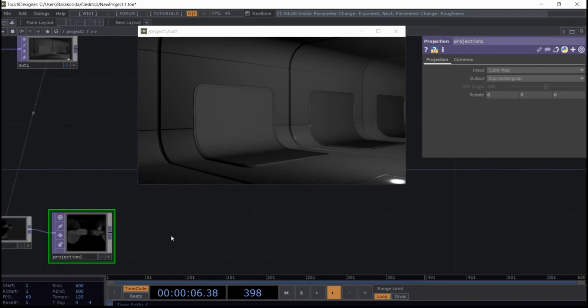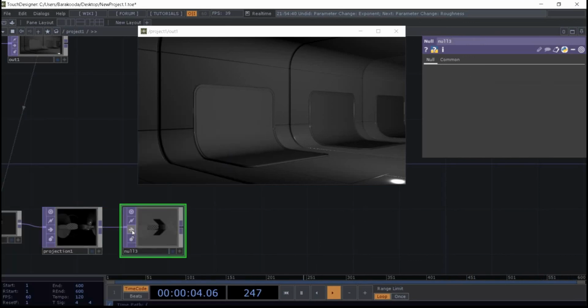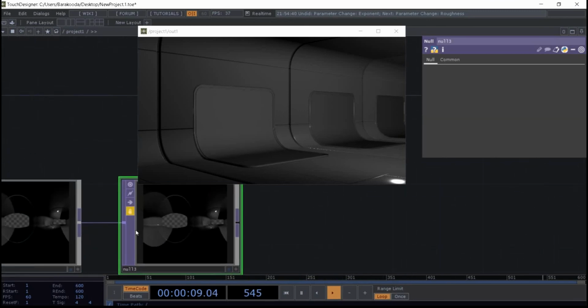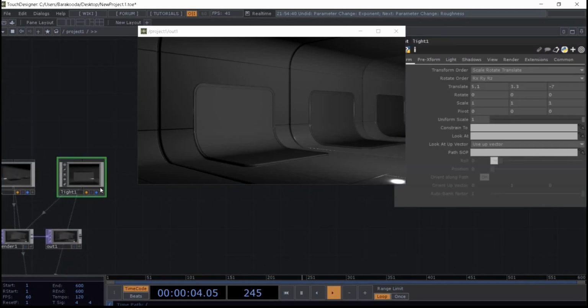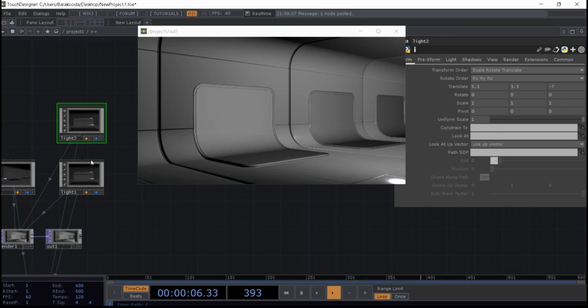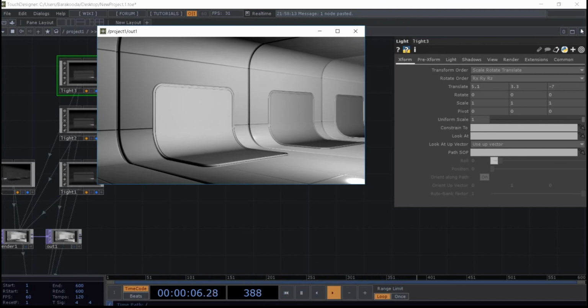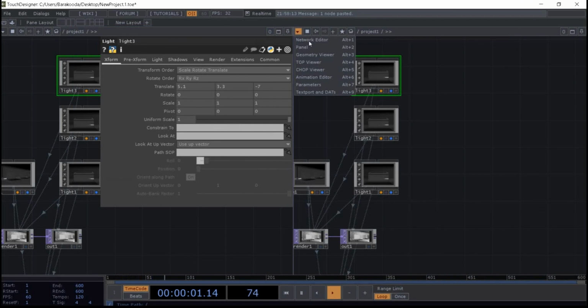And from here, I want to do a null. And we're going to close it. I want to do more lights. Okay, let's do another 2 lights. And for that I want to see the information again. I don't need this. I'm going to place lights.